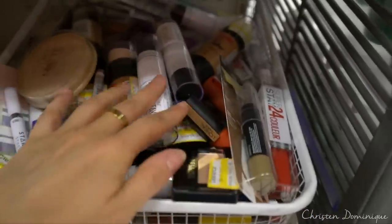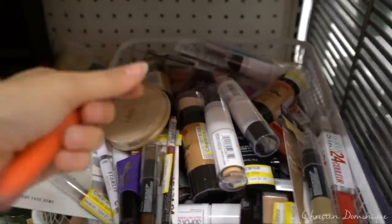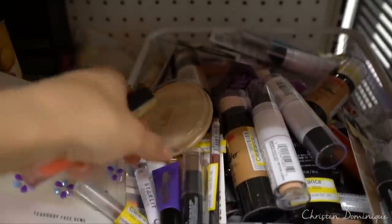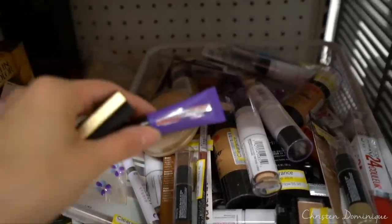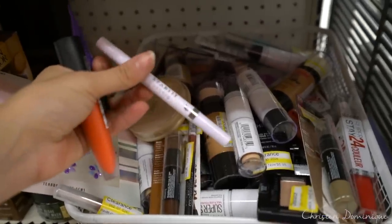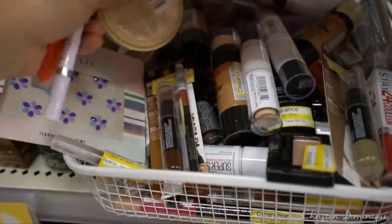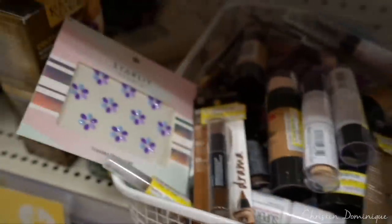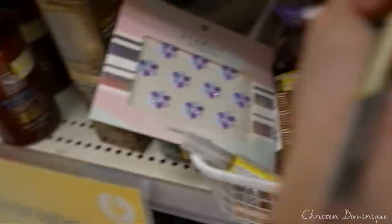Okay, we need some fun stuff. What about this crazy lip right here? I think we should go wild. Let's try this lip because it's insane — I would normally never wear this lip, and I'm wondering if that's why it's in the clearance section. This is a purple liner, we'll grab that. A regular liner. I've never heard of this Starlit brand. And this powder right here. And a lip. And this eyeshadow — if we could find a better eyeshadow palette, definitely picking that up, but in case we don't, I'm just gonna take this one.